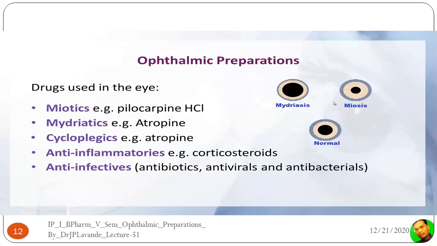So, what are the ophthalmic preparations that we are going to be introducing into the eyes? The drugs used in the eye are generally for the correction of various disorders or during eye examinations, like the mydriatics and the myotics, which are used to normalize the tone of the muscles of the eyes. Mydriatics are the drugs which cause dilatation of the iris or the eye muscles. Myotics are the drugs which cause miosis, that is the pupil getting constricted.